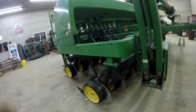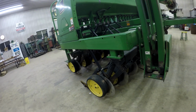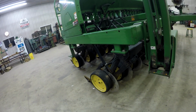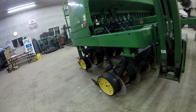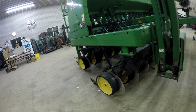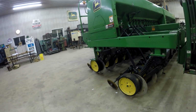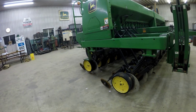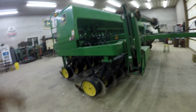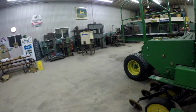Normally, to grease it, we back it over some grass out in the yard at our house, by the shed, and lay under it and grease it. But I figured, you know what, I'm already down there, might as well grab the grease gun and go through them all. So I greased it all. I'd say this thing is pretty well ready to go.